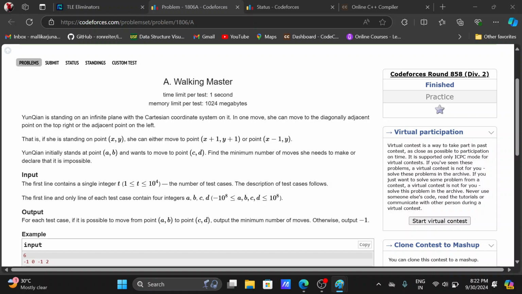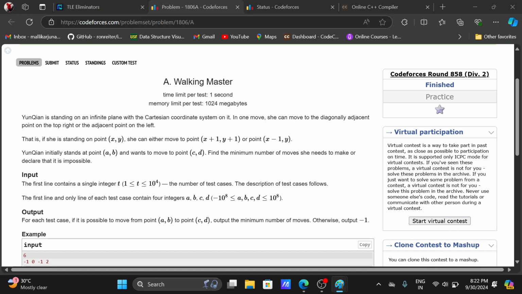But for this point it will change, because there is no 0 from this point 1 comma 2. That's where we are now, and we have to move to minus 1 comma 2. When we perform the operation x plus 1, we get 2 comma 3, which makes no sense, so we just do x minus 1, giving 0 comma 2. So here we count the number of times performing operation 1, operation 2, and operation 3, and we have to perform the operations again, because it is not yet equal to our answer.